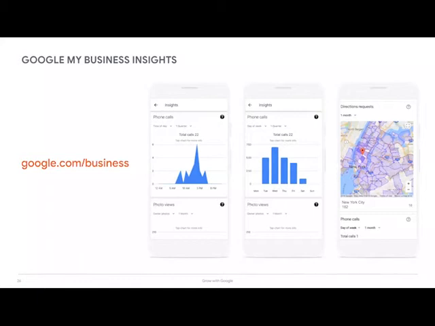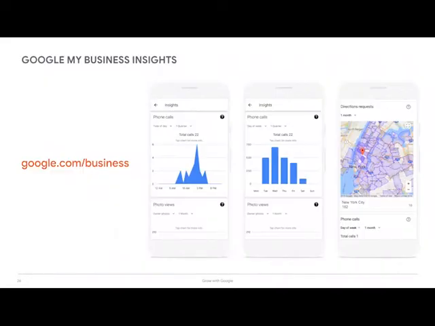You can also see which sources led to your business profile showing up. Did someone do a direct search where they typed your business name into Google? Or did your business profile come up because they typed a different business's name or a few different keywords or search terms? It will give you that information as well.